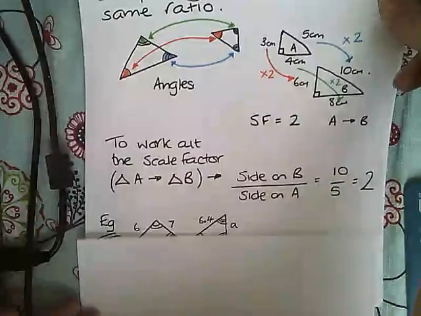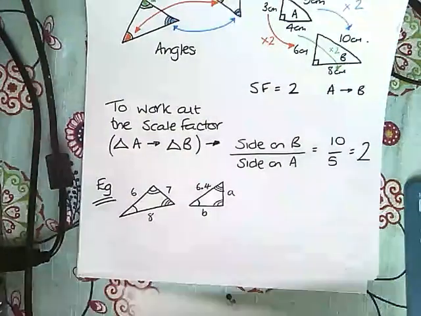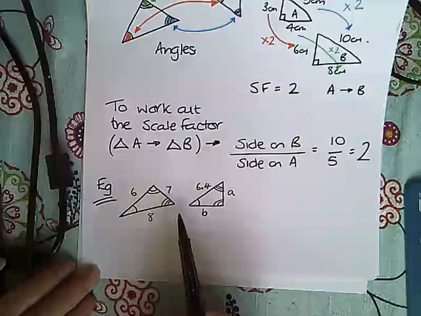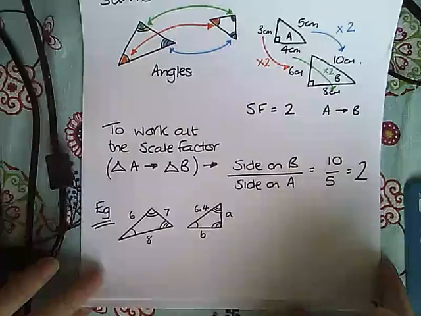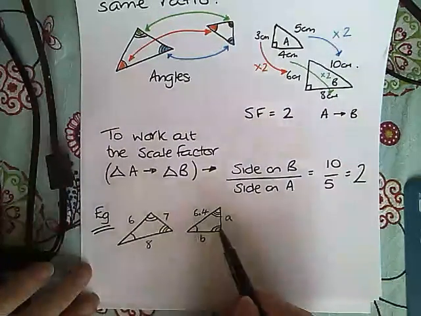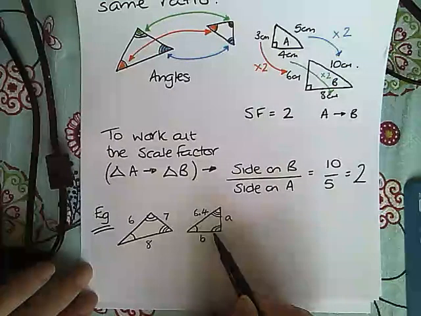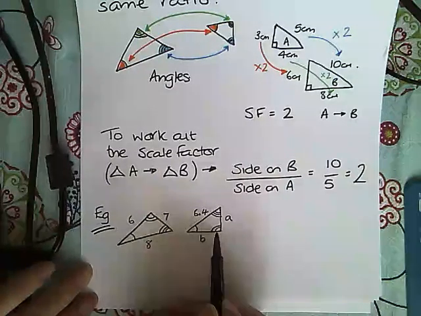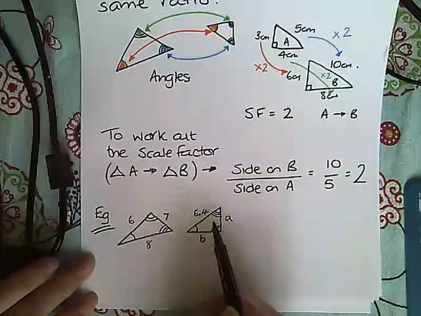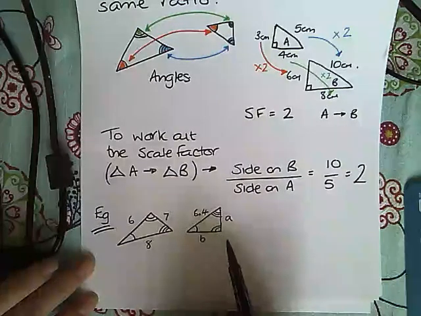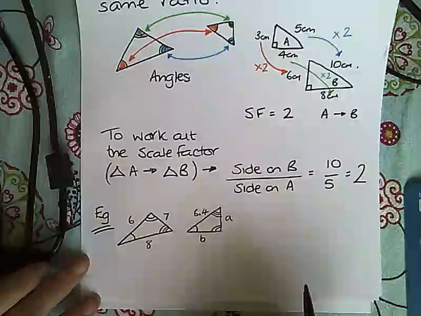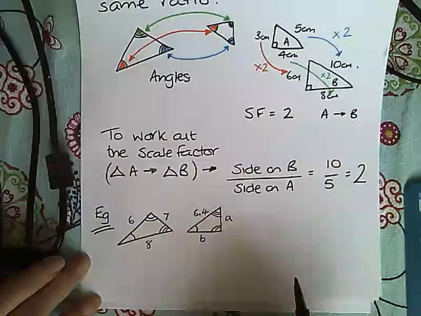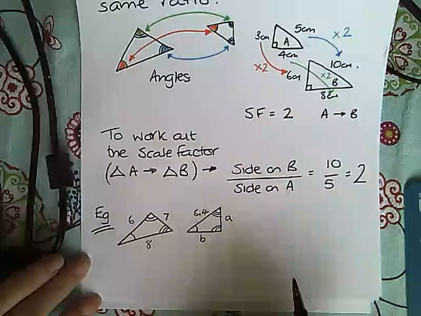So I'm going to do an example here where the numbers are really horrible. We've got two triangles here which we are told in the question are mathematically similar, and we have the angles marked in. So we've got the angle with 2 arc marks on it here and the angle with 2 arc marks on it here. These two angles are equal. Now what's happened is they've also rotated this triangle round and flipped it over, so it's not helpful. So you need to make sure that when you're looking at similar triangles, you're looking at which angles are equal, and then you can work out the sides which you're going to use to find your scale factor.